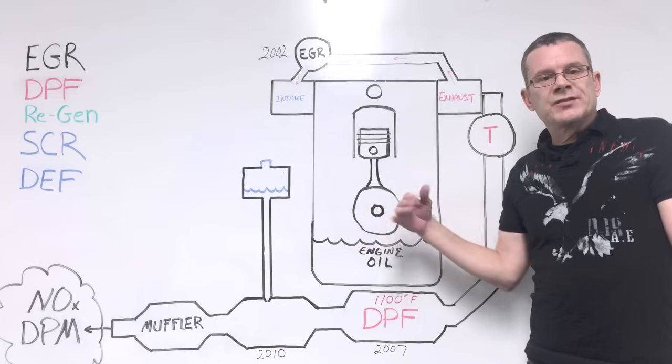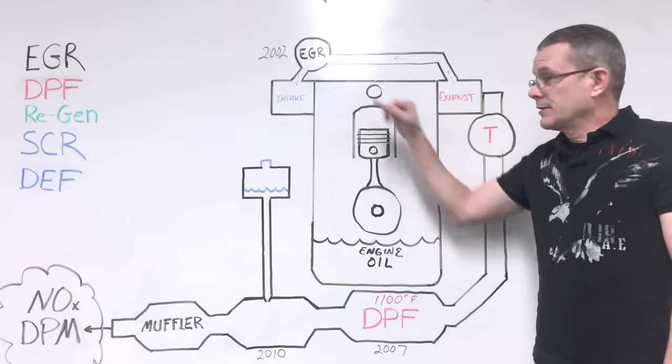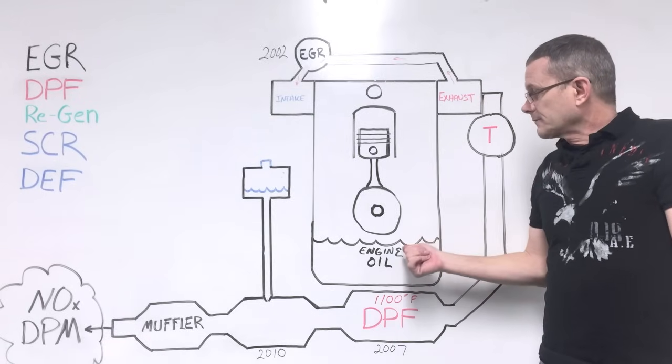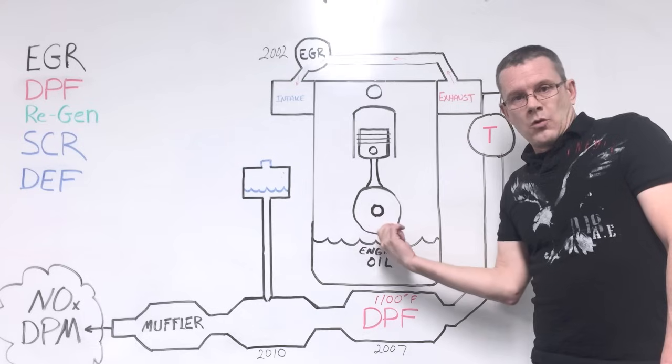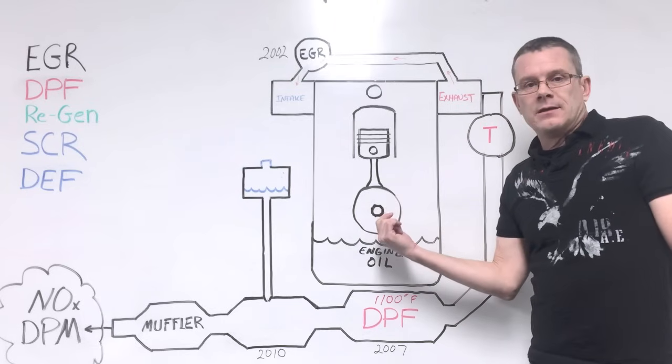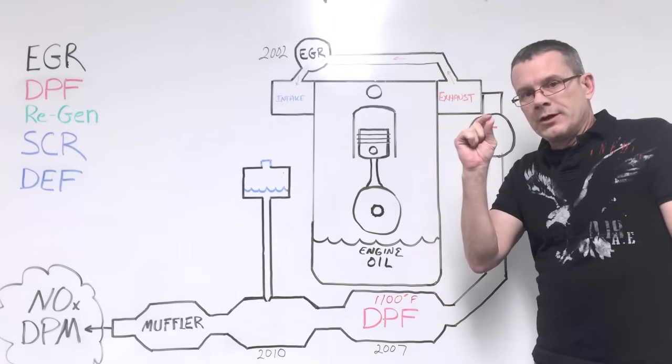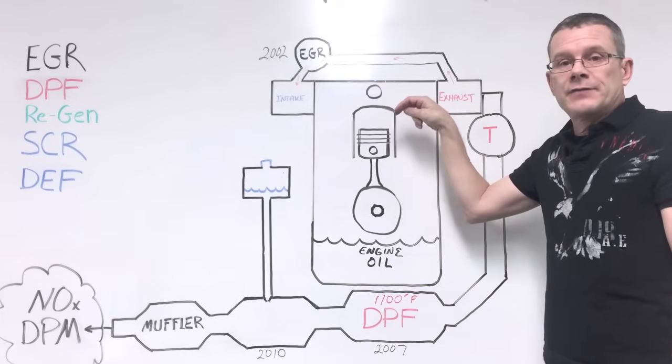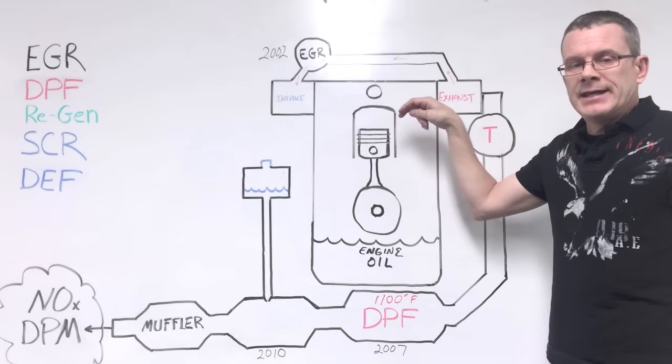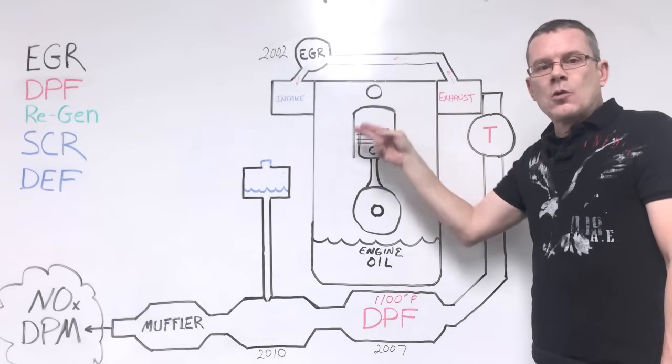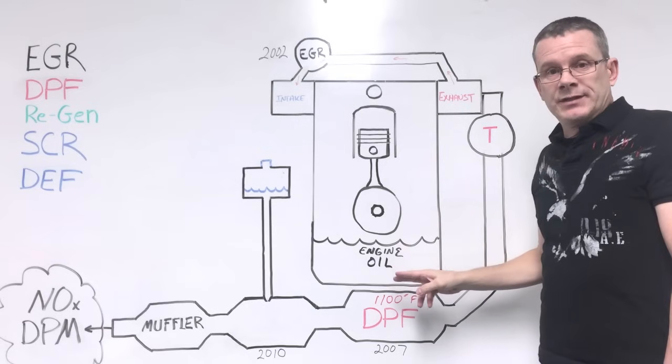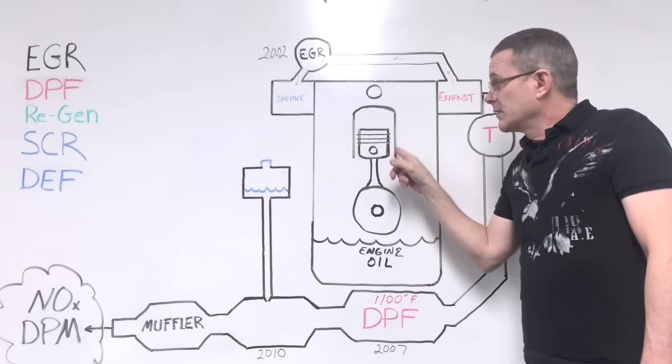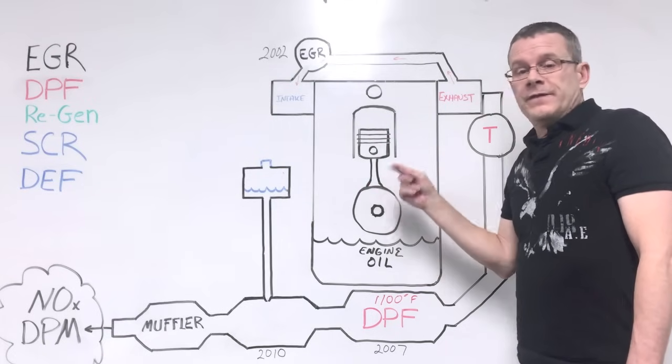One of the issues is the soot is an abrasive, and it's damaging to the engine bearings and to the camshaft and the lifters. Also, the oil ports and the oil orifices that feed the bearings in newer engines are quite small, and that soot can plug those up. Some of that fuel that's being dumped in there after the initial combustion has taken place is also being partially burned and creating more soot, adding soot to the soot that's in the oil.